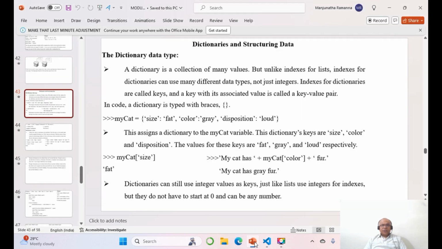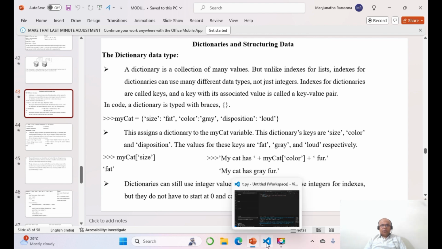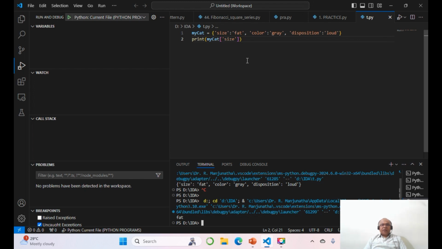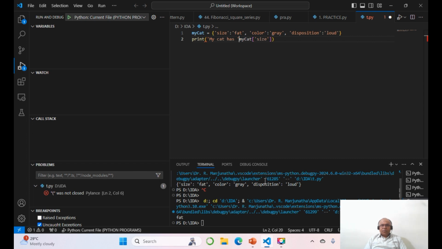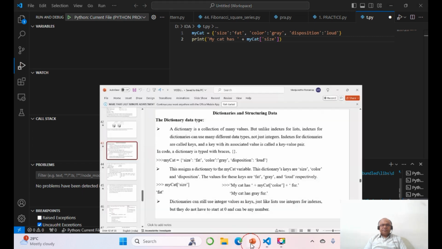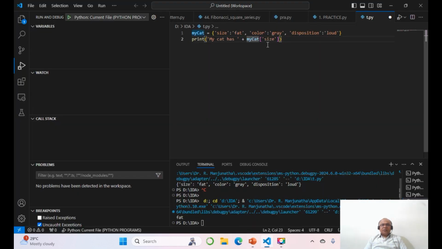Similarly, suppose now I want to print 'my cat has', then give one space, then plus myCat, and I want the value of color, which is gray.